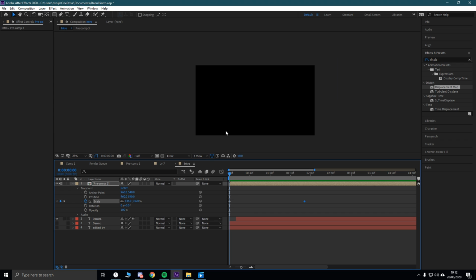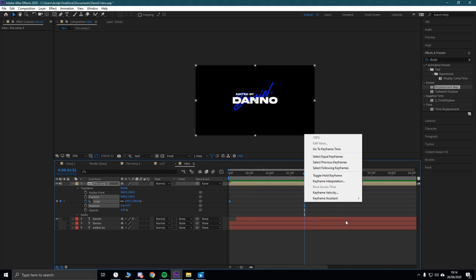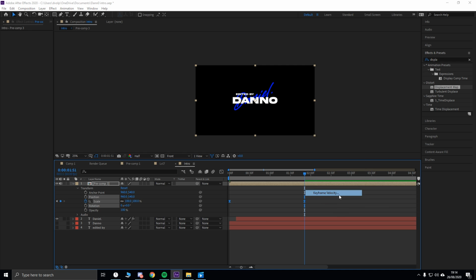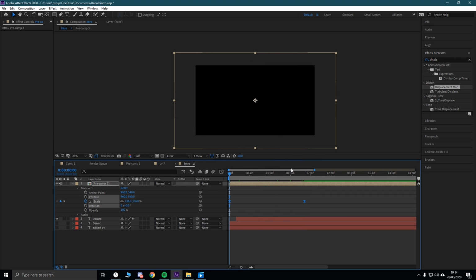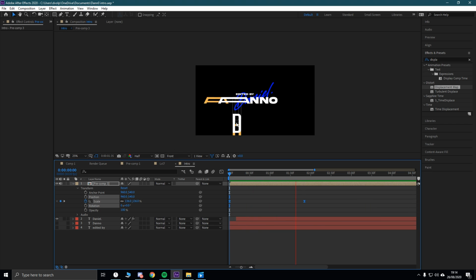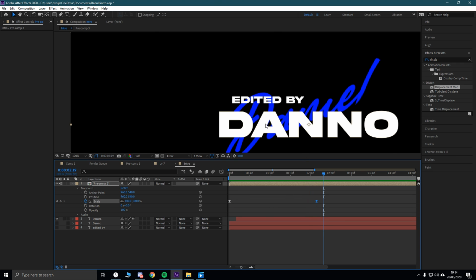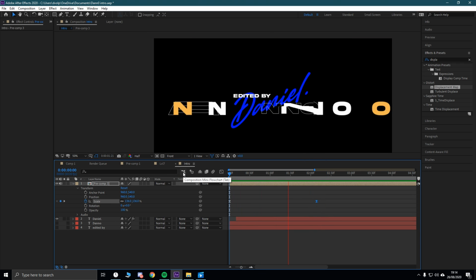And then it still looks a bit odd, so you want to make it more impactful. To do that, we want to highlight these, right click, easy ease, and set the velocity to 75 and 0.01. That way it comes in faster in the beginning and it slows down once it starts to get in frame. It still does not look as good, so we're going to drag this out a bit. That looks good. Zoom in a bit. Yeah, it looks fine.